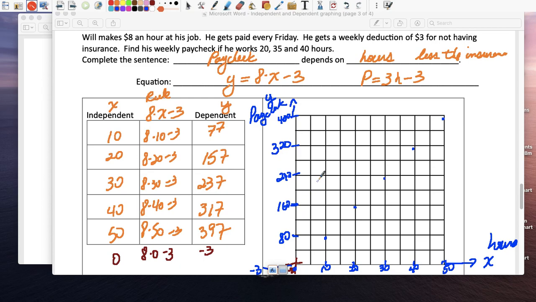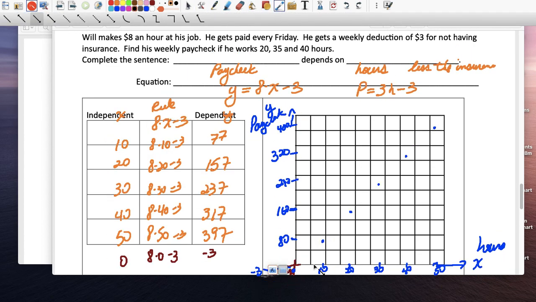So now, one of the questions that could probably come up is how do you explain that he doesn't work for the whole week, but he still owes $3, right? He's down $3, even though he didn't work. Well, maybe, and that's where insurance comes in handy, right? He got sick or got COVID, and for the whole week he didn't have to show up, but you still got to pay for the insurance, right? The insurance covers your doctor's visits, hospital visits, etc. So that's why we have insurance.